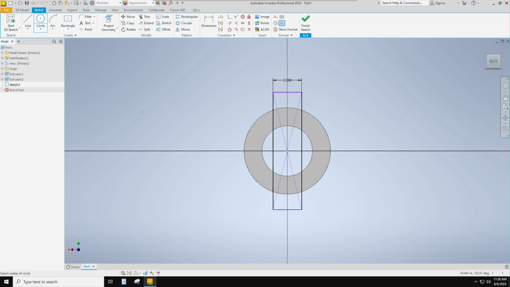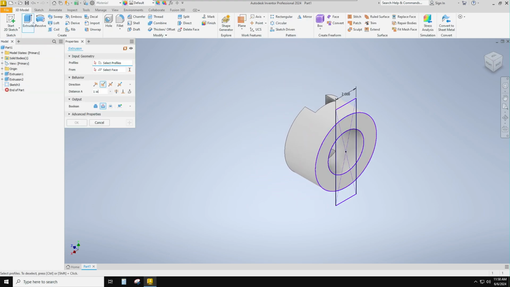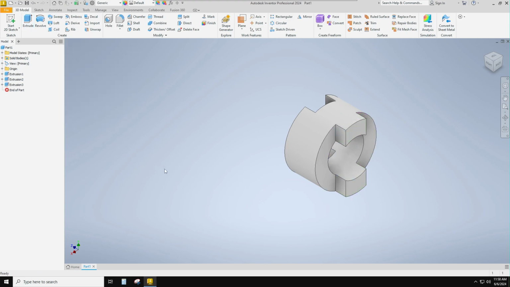So I'm going to make my inside circle, and it should lock right in on it. And lock right in on it. There we go. And now when I do my extrude, I can pick this little segment and this little segment, and there we go. And my part is almost done.